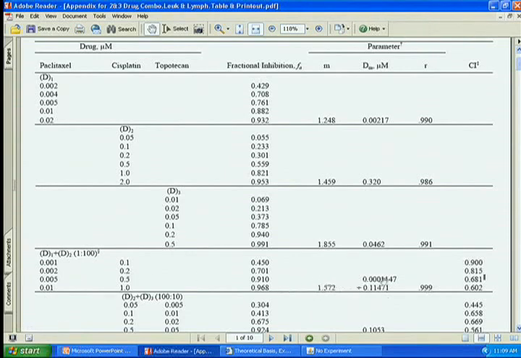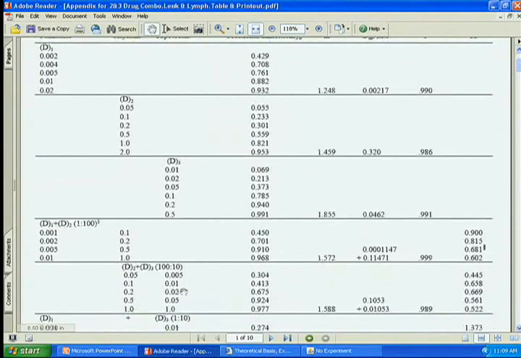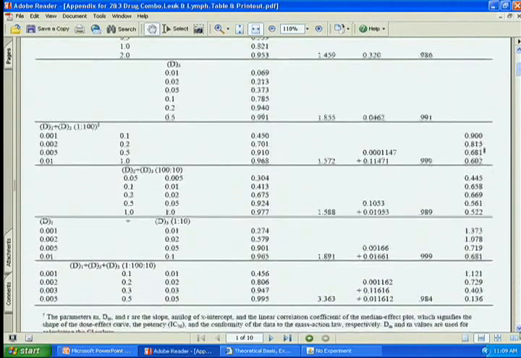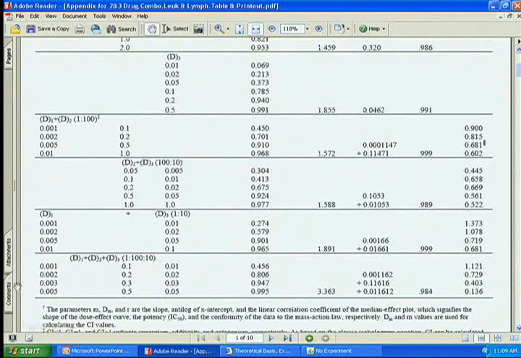It also calculates parameters and calculates the CI value. It tells you, for this exact data point, how much synergism. You can see it's reasonably smaller than 1, synergism. And B plus C, this is the CI value. And then A plus B plus C. Oh, A plus C, I'm sorry, this is A plus C. And then it's a little bit additive, and A plus B plus C.